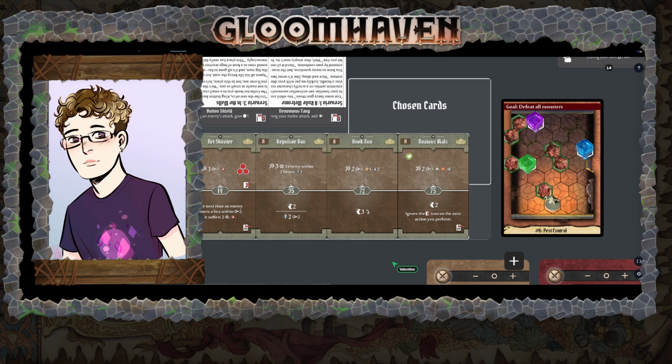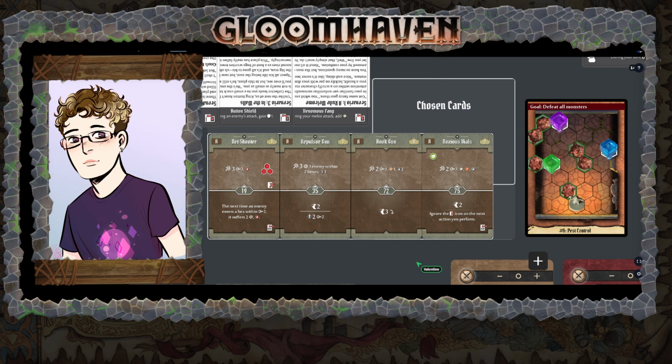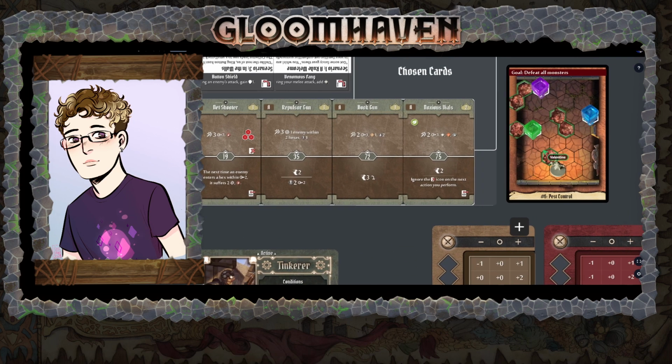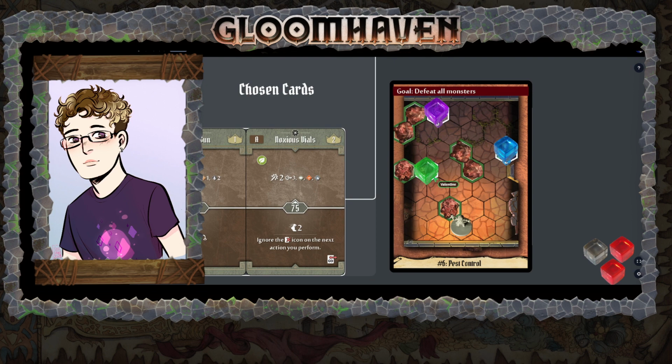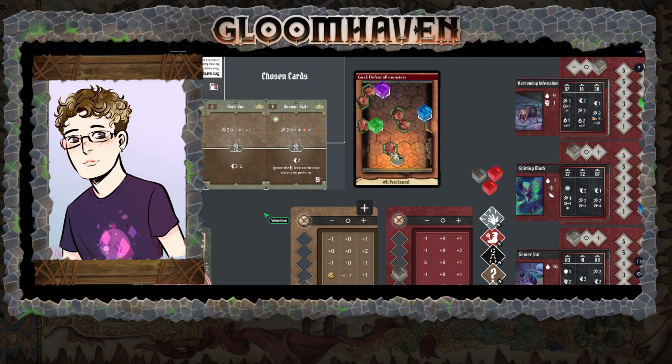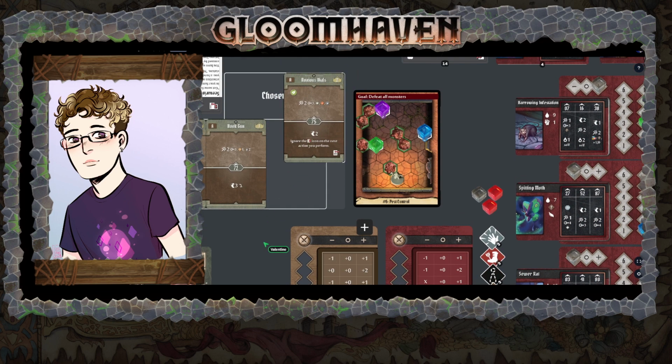All right. So how do we want to go about doing this? How do we want to put damage into that spitting moth? We could use the hook gun to pull it in and get to do something cool later. We could also just ignore the spitting moth for now and focus on the harrowing infestation. No, I think we want to put damage into this moth. I think we just want to kill this moth as much as possible. Maybe we'll lead with noxious vials on the moth.